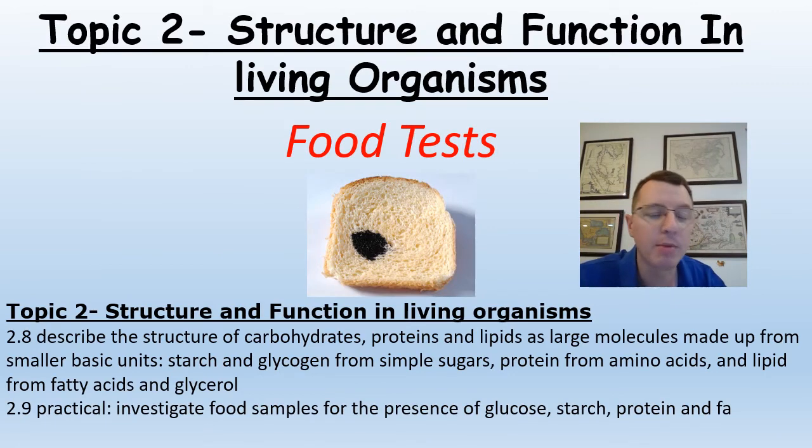So once we understand about the nutrients, we need to be able to test food to find out which particular nutrients are in which particular types of food. Hopefully in your lessons at school, you've done something similar to these tests. And ultimately it comes down to just remembering 4 sentences and then being able to apply those sentences and the chemicals and the colour changes to various different scenarios that the exam will give you.